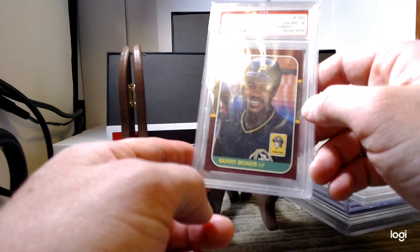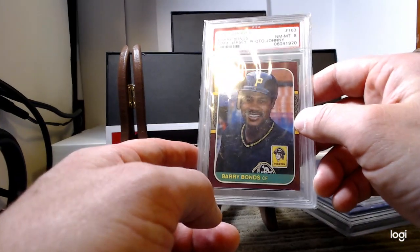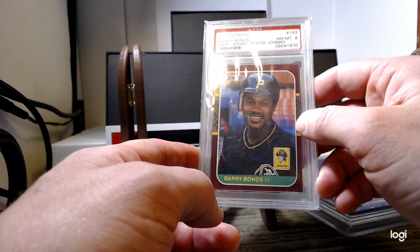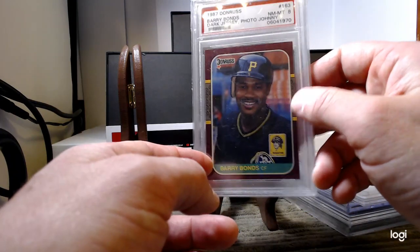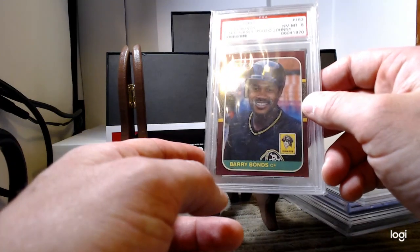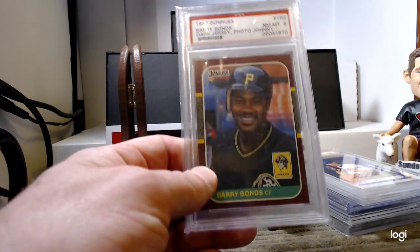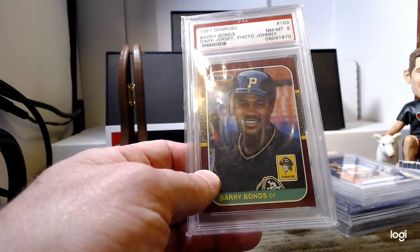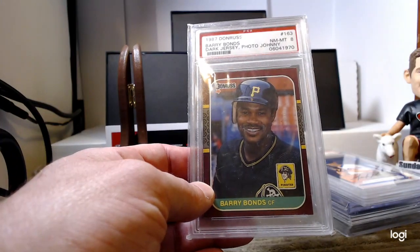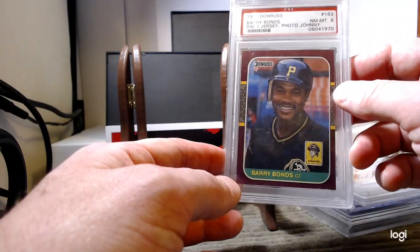this, of course, is not Barry Bonds pictured on here. It's the error card. It's actually Johnny Ray. My man Nate, Tops 85401, doesn't even consider this a Barry Bonds card. And he's got a good point. It does not have Barry Bonds pictured on it, so I really can't argue with that. But I've always liked this card just because of the story behind it. And if you're from my era, error cards were all the rage in the mostly early 90s. So this is close to my heart in that sense.